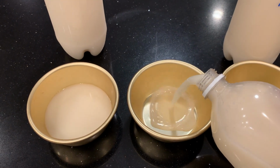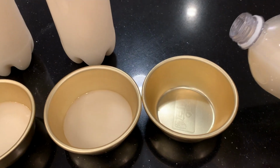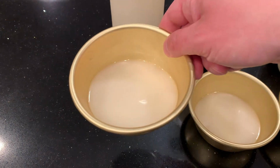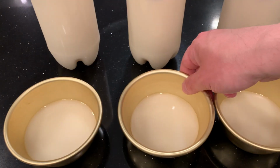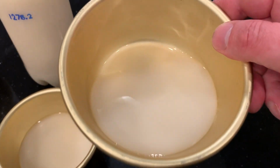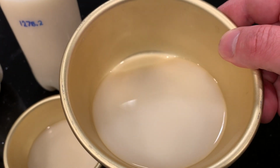So I'm going to pour these out and taste them now. I already noticed aroma difference as it was brewing, but I'm going to taste it now. And also in a few days, I'm going to taste it again and do my complete tasting. And you'll see that now.